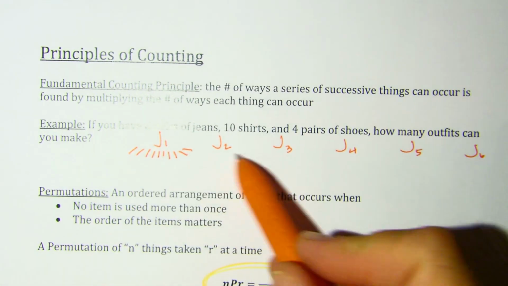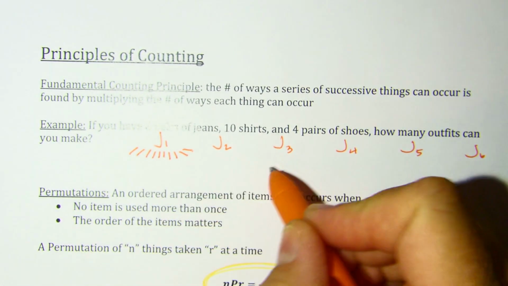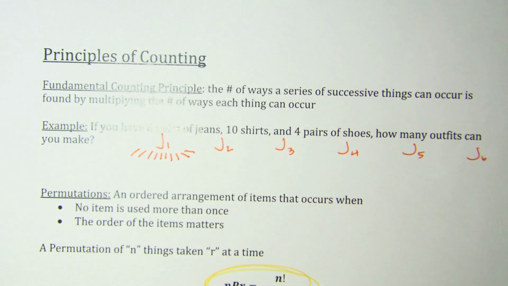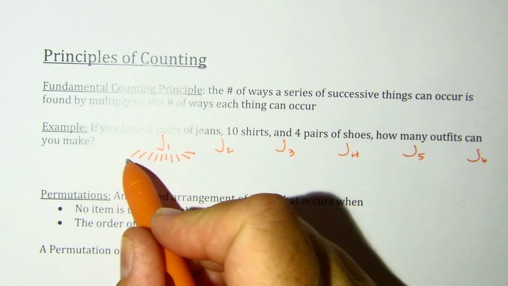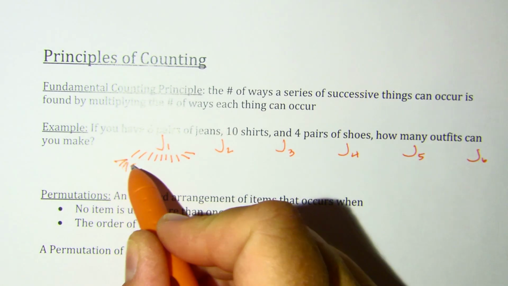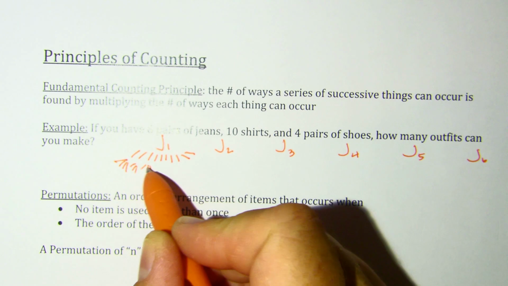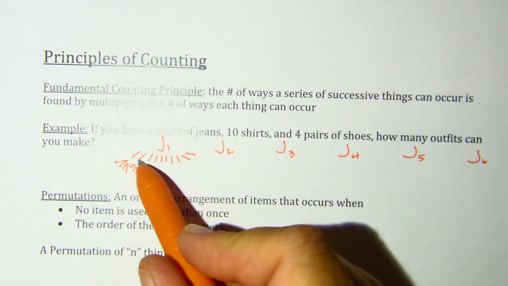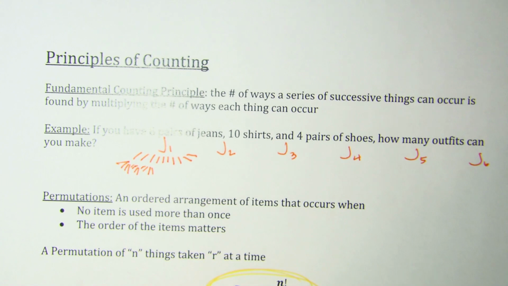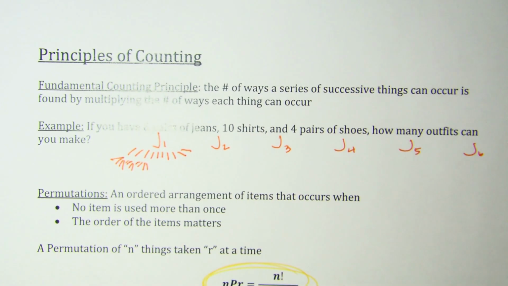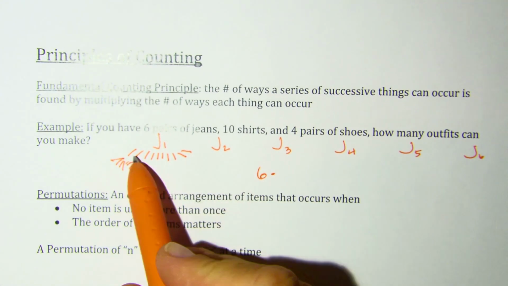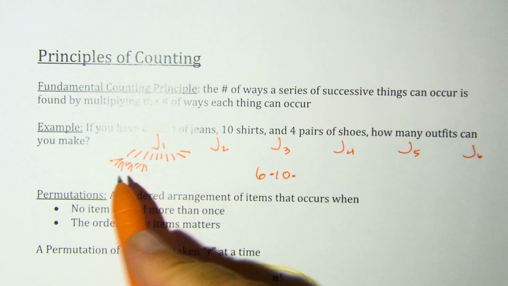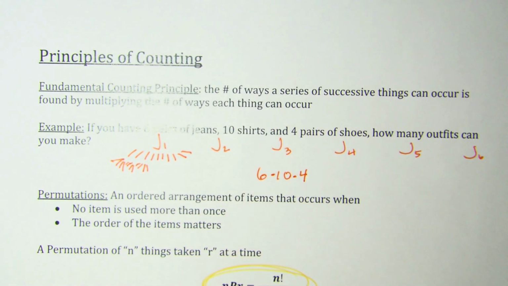And I can do that for each pair of jeans here. So 10 lines, 10 lines, 10 lines, 10 lines, 10 lines. And then with each of those shirts, I could say, okay, well, from there, there's 4 pairs of shoes, 4 pairs of shoes, 4 pairs of shoes. And so each one of those could then multiply out. And if we drew out all of these lines and I used a whole sheet of paper to draw them all out, that's going to be equivalent to the 6 pairs of jeans times the 10 different shirts times the 4 different pairs of shoes.